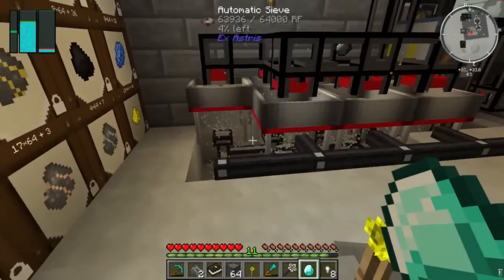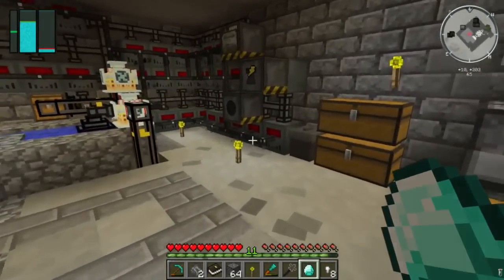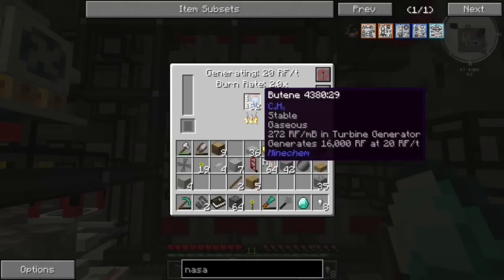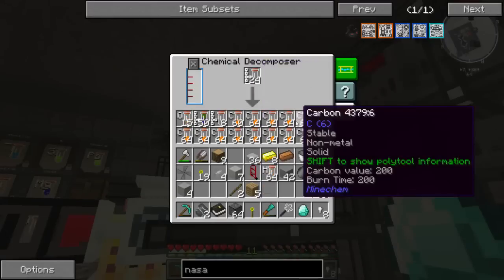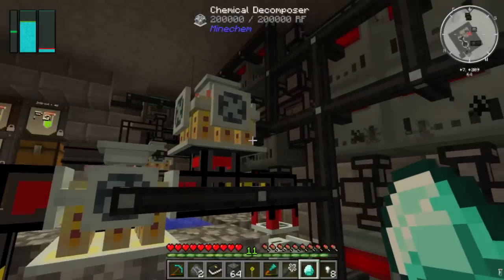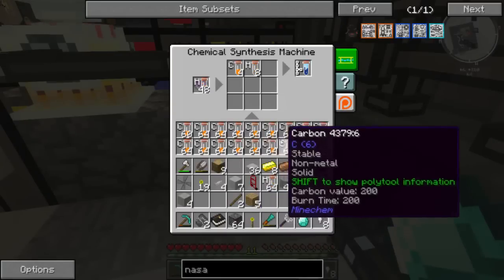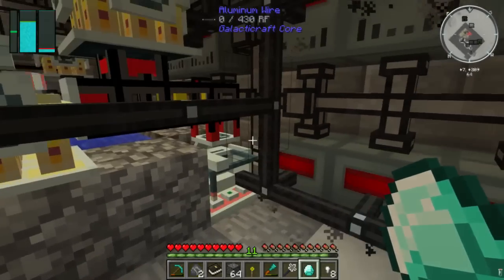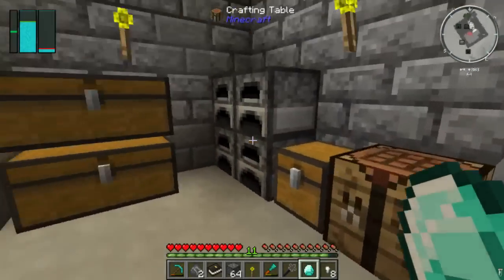I've also expanded my sieving process by a bit more, and also as a side note, I am now actually powering my Stirling generators with butene, C4H8. It's a little bit of a balancing process. Basically, I'm using diamonds to decompose into carbon nanotubes, which is supplying my carbon. Actually, I can just put that up in there. So that's my carbon supply. The hydrogen is obviously coming from water. It's a bit of a balancing act, but here it is kind of working. I've just got one hydrogen. Occasionally, it does tend to stall every now and then, but the burn rate of the butene is quite substantial. So I've got a little bit of time up my sleeve in that regard.